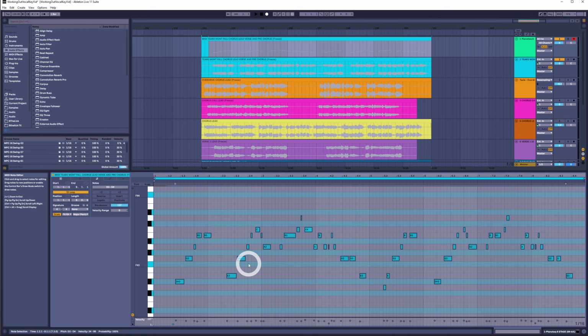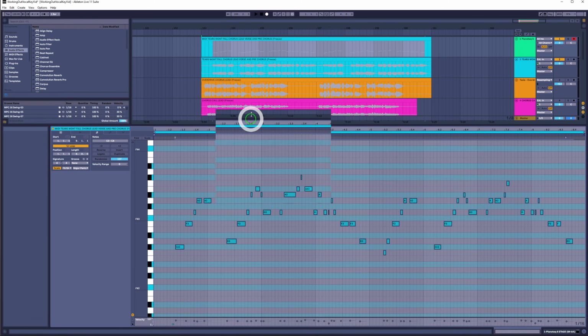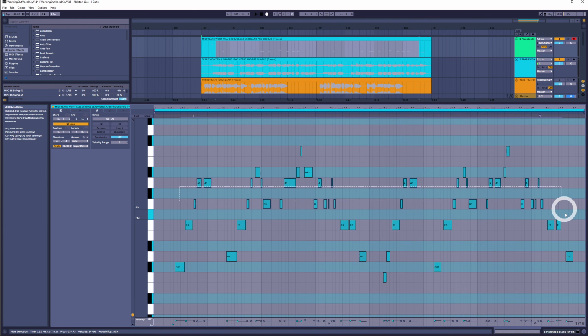white notes? So let's say we think B might be the home note here. We grab all these and we move it down so that the B is on an A. And we're looking out for what lands on the white notes. I've colored the black notes in here so you can see what we're trying to avoid. And we can see most of these work, except these here.